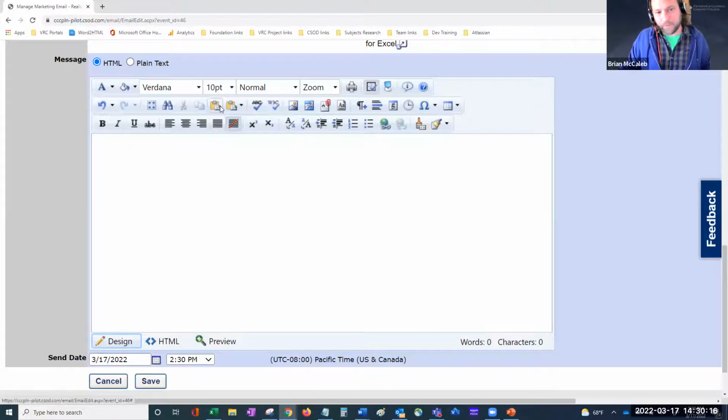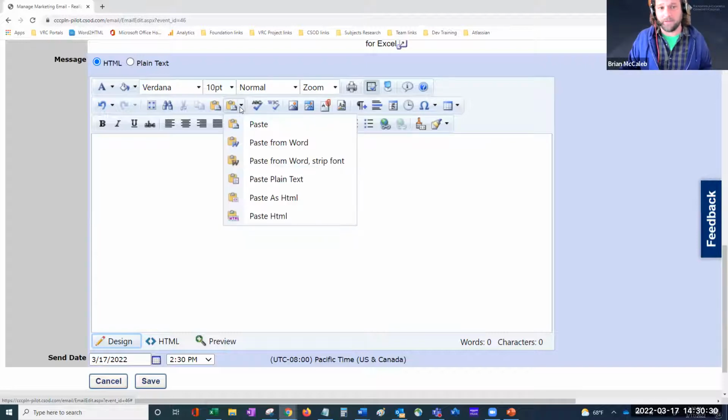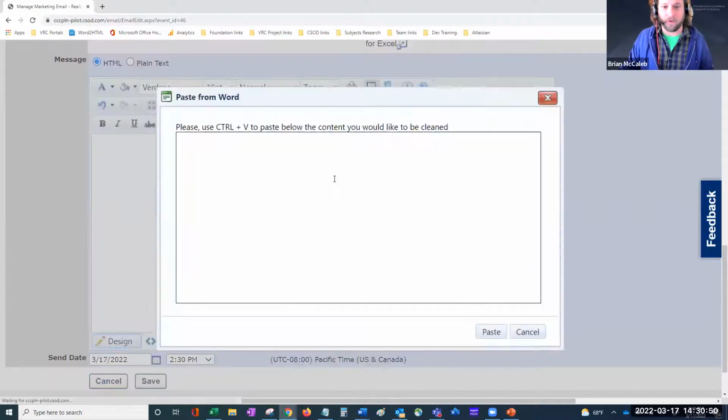But here's a paste button, which would be great if I had a big text document, I could just paste it all in here. I have a Word document, and that's a little different. So the button right next to it is paste options. And if I open that up, you can see I've got some more specific options available to me, one of which is paste as HTML. I didn't build it in an HTML editor, so I don't want to do that. I did build it in Word. I know what it looks like in Word, so I'm going to say paste from Word.